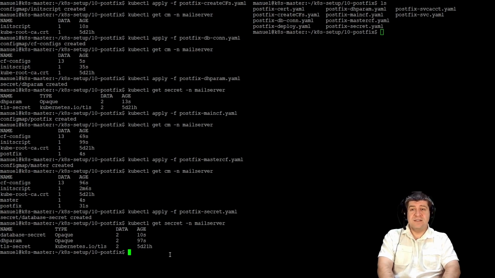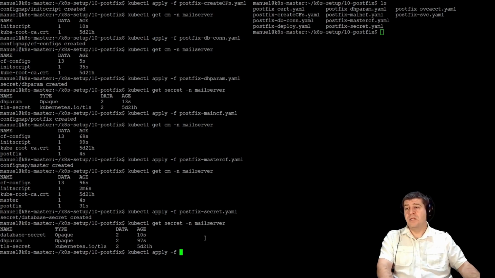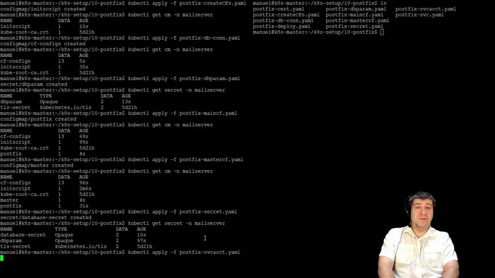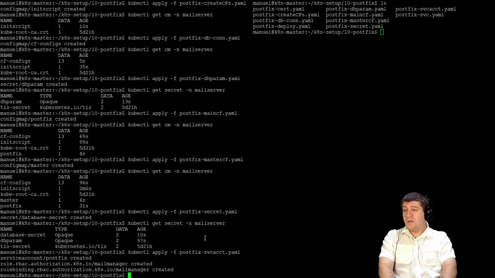And once that's done, we're going to switch to our watch command, kubectl, to watch the deployment of the remainder of postfix -f postfix svc account YAML. That is the user that manages postfix in the namespace.